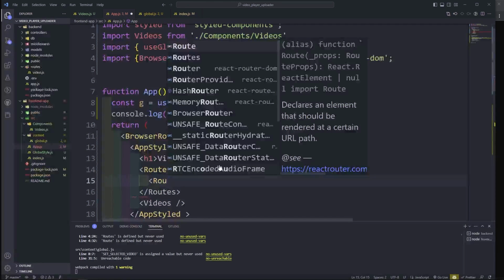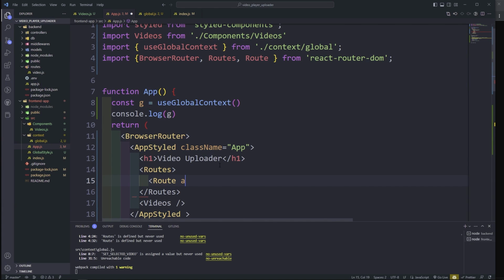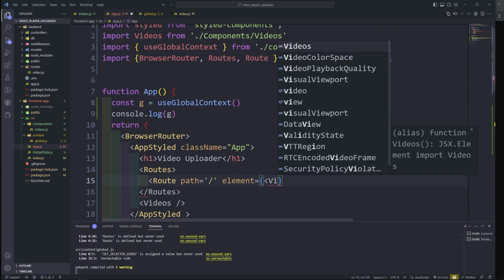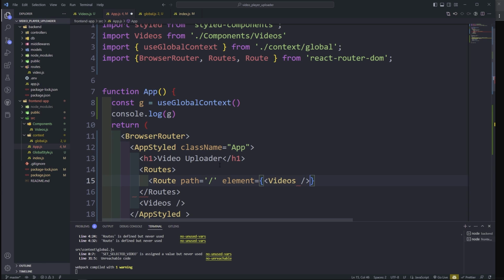What happens when we route to the home page? I'm going to set the path to be slash, the home page, and the element that we're going to be rendering when we reach the home page is going to be the Videos. Videos, that's the element that we're going to be rendering.